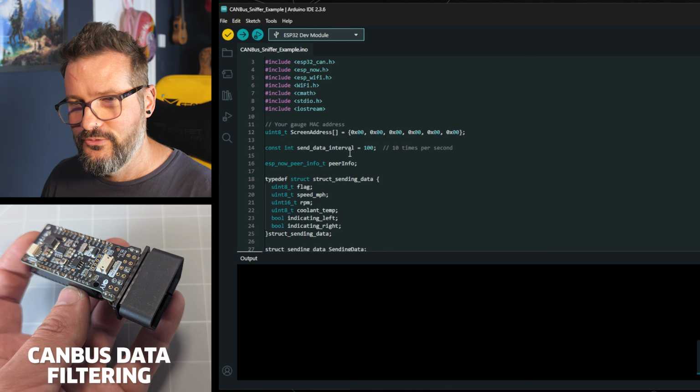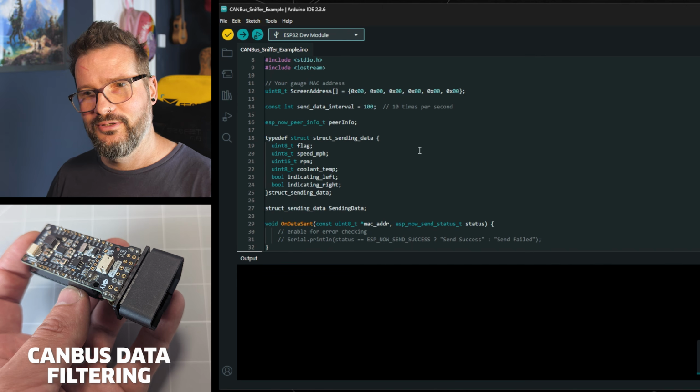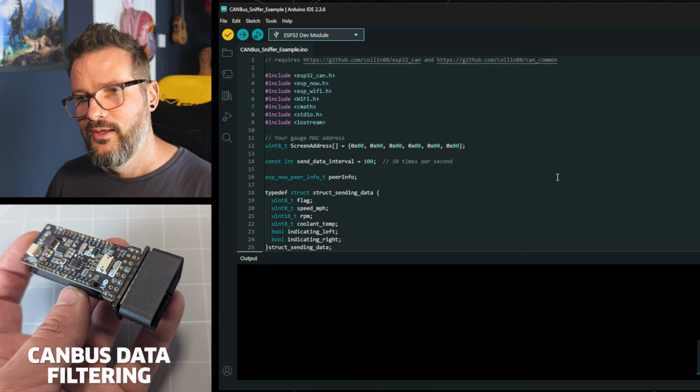And it's going to broadcast that out into the world, more specifically to this MAC address that we will put in there. You don't need to see the MAC address on my boards. But yeah, it will send it out, and that board will be targeted to receive this information.